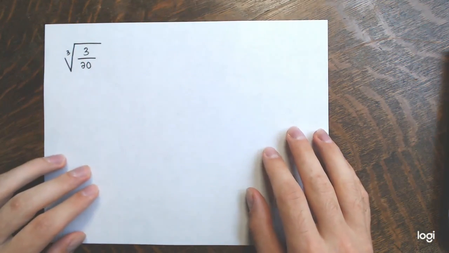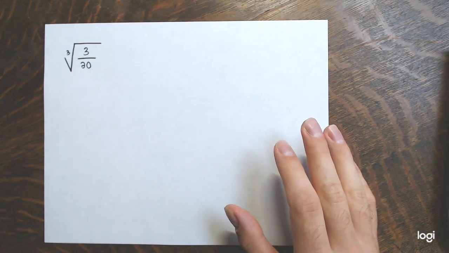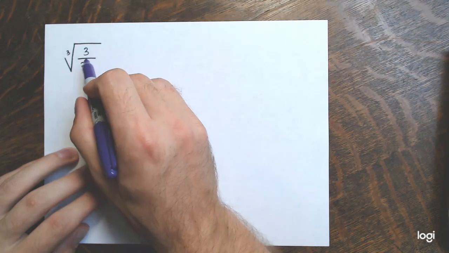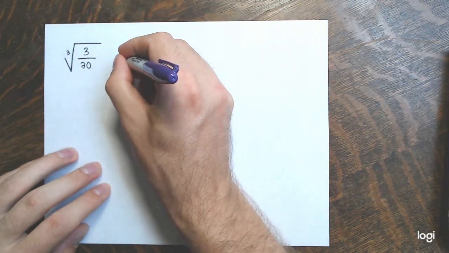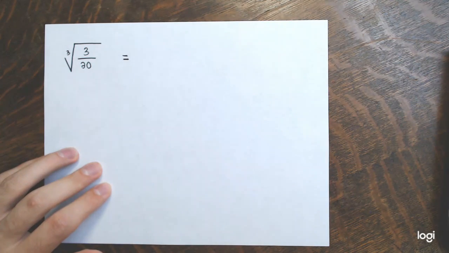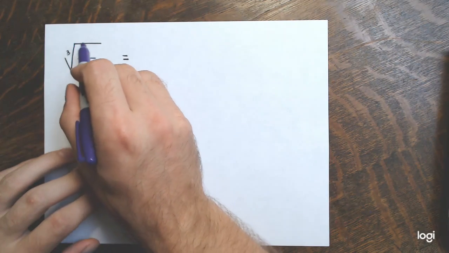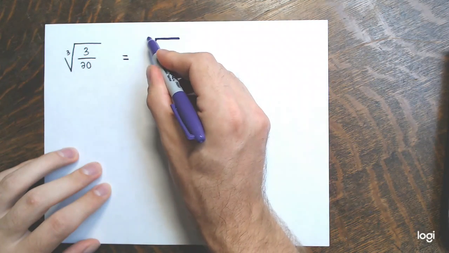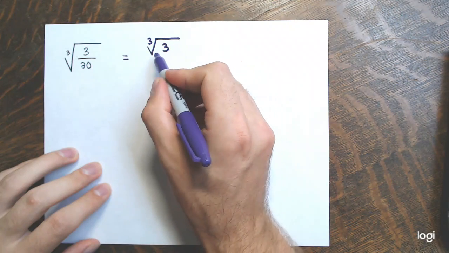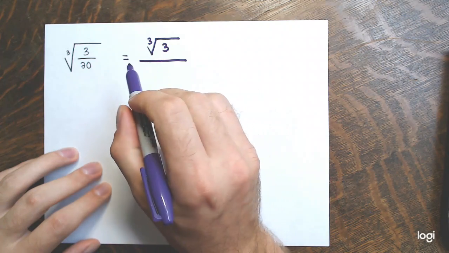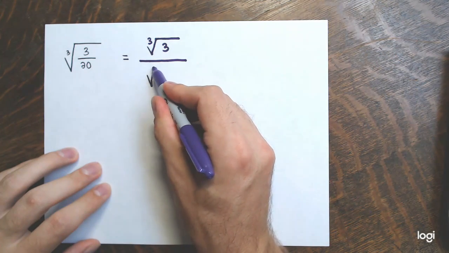The same instruction, right? We're asked to rationalize the denominator. So I have the cube root of 3/20ths, which, if you use that quotient property for radicals, which I've had a video on using the quotient property to simplify radical expressions, you can look that up. But when you take a radical of a fraction, you can separate it. Do the radical of the numerator. So the cube root of 3 in the numerator divided by, and again make it long enough so you know it's not inside the radical, and then the cube root of 20 in the denominator.